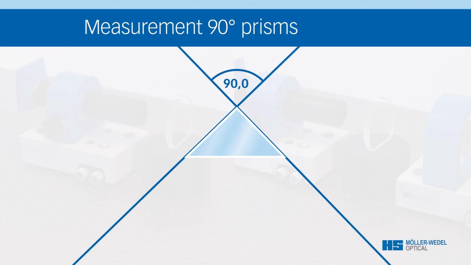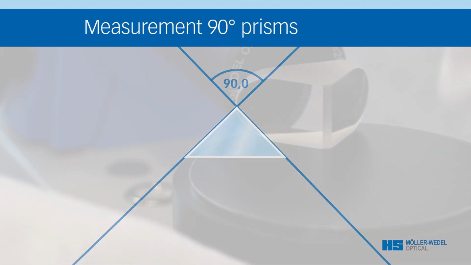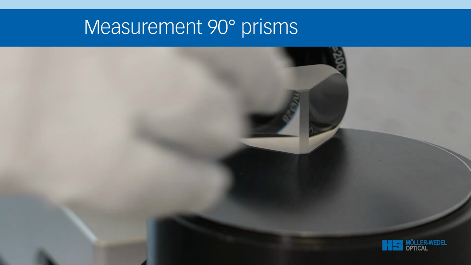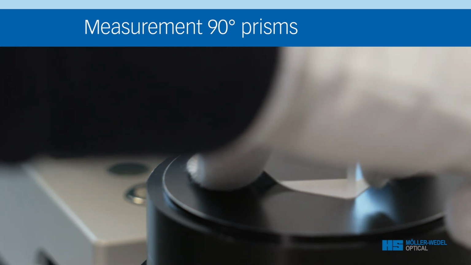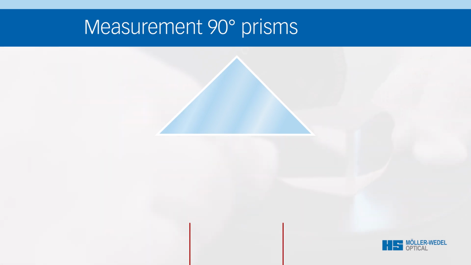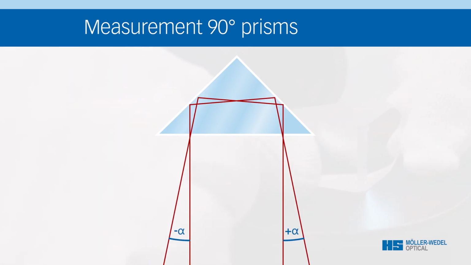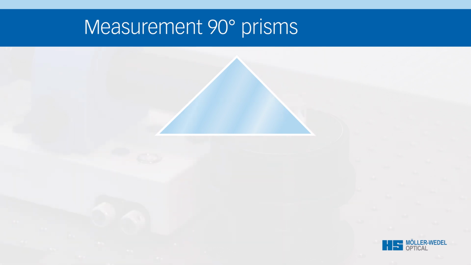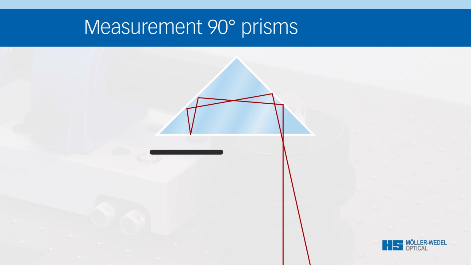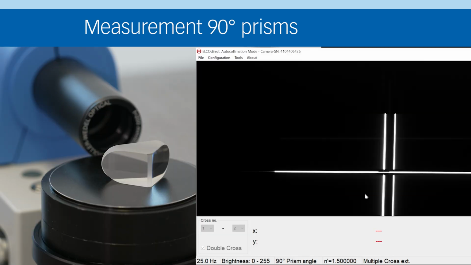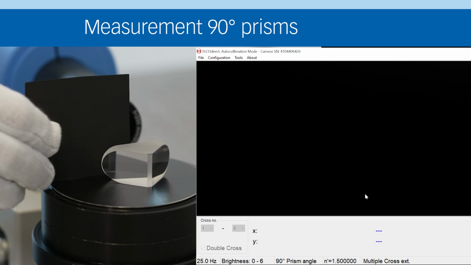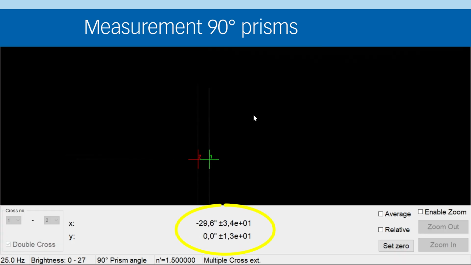Measurement of 90-degree prisms. If a 90-degree prism is placed in front of the autocollimator to measure the deflection angle, a retroreflection occurs in the prism that is independent of its angular position. This retroreflection leads to the fact that only the amount of the angular deviation of 90 degrees can be measured, but not the sign. To determine the deflection angle of the prism with magnitude and sign, one aperture half of the prism is covered with a diaphragm to prevent retroreflection. The ElcoDirect software now determines the deflection angle of the prism, calculated from the direct reflection of the front side of the prism and the reflection of the rear side.